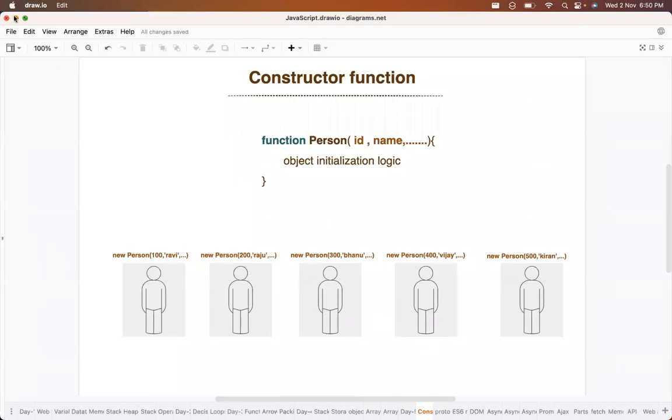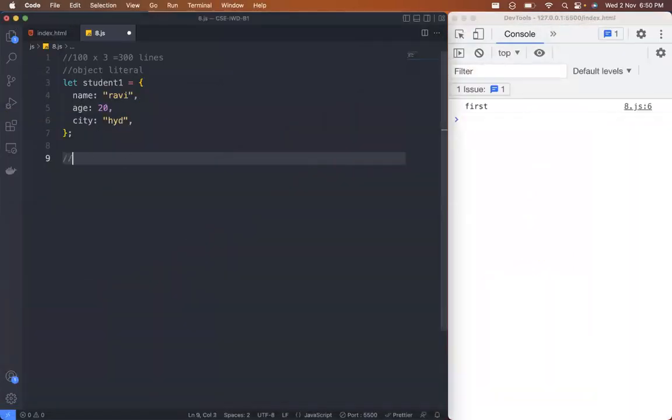So now let us get rid of this problem. Now it is required to create many objects of student type, so I need to create a student constructor. Constructor function. All of you listen to these points carefully. The first thing is, a constructor function is basically a function with some speciality.